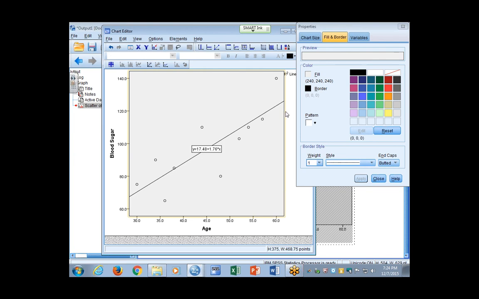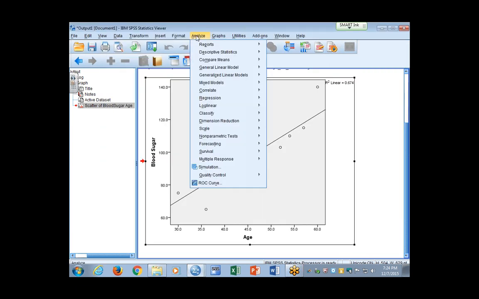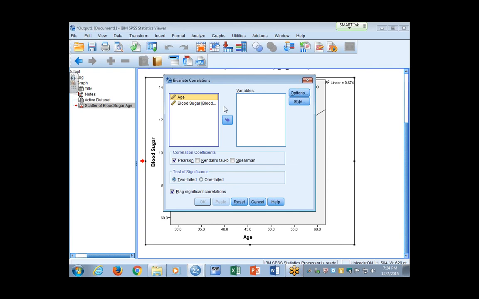Okay, now let's take a look at calculating this in SPSS. I'm going to go to Analyze, then Correlate, and Bivariate. Of course, this is bivariate correlation, because we have two variables. I'm going to put both of them in there again. It doesn't ask me which one is the dependent and which is the independent variable, because it doesn't care. It's just looking for the association. And we're going to calculate Pearson's correlation.